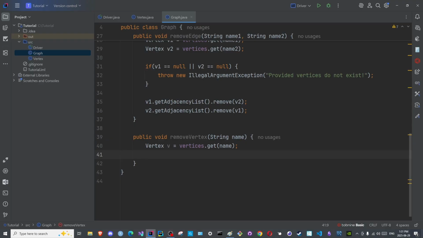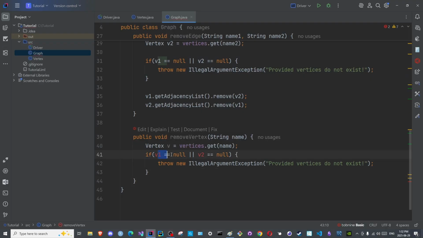Okay, again, we will do this, but instead of v1 and v2, it will just be v. And here we will simply say vertex does not exist, provided vertex does not exist if this is incorrect, hence why we are using illegal argument.